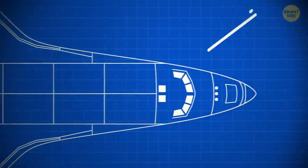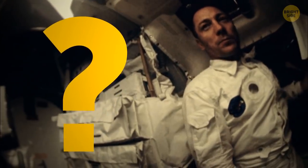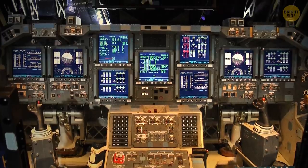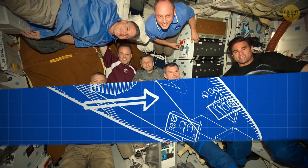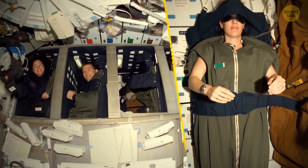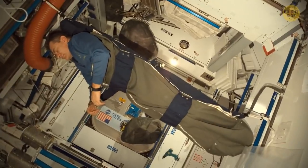Right behind the nose is the crew compartment — it's where the astronauts spent most of their time. The average mission had seven astronauts. The main cabin consists of three levels. The flight deck is where the commanders and the pilots sit, in front of a panorama of control panels and switches, just like in an airplane. Then there's the mid-deck, where the crew eat, sleep, and work. There's a kitchen and a toilet. Check out the sleeping arrangements: three horizontal spots and two vertical ones. There's no gravity in space, so it doesn't matter if you sleep sideways, upright, or diagonal — it all feels the same.